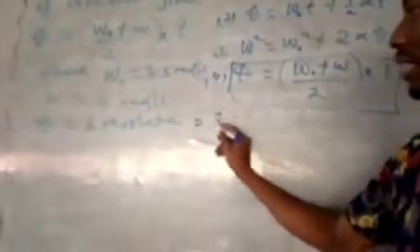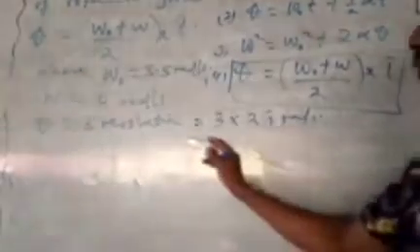So this now becomes 3 times 2 pi radians. If you multiply this, 3 times 2 is 6, so this becomes 6 pi radians. We are going to introduce all these values into this formula. So theta, which is 6 pi, will be equal to (3.5 plus 0) over 2, multiplied by the unknown time, t.